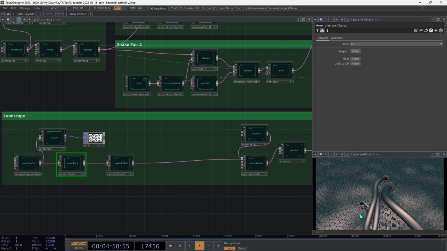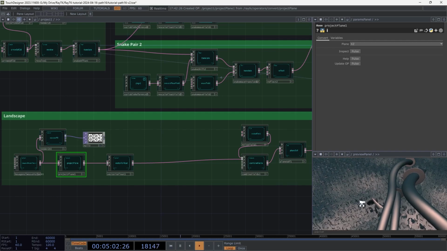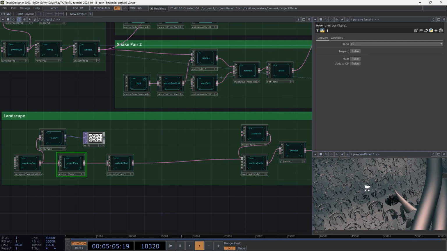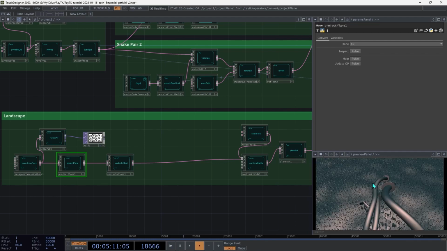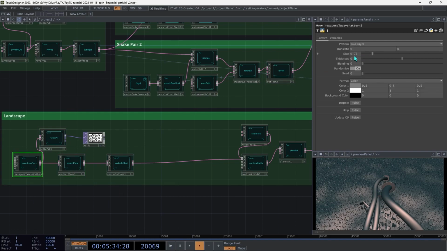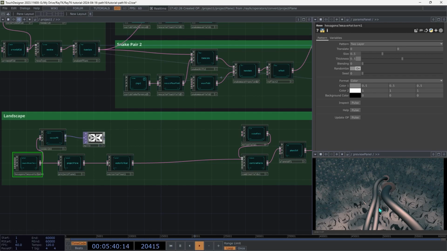Once that finishes compiling, we're going to see something going on there, but it's still kind of hard to tell what's going on. So at least we can tell that things are arranged along the X and Z plane, but there's tons of render glitches in there, and the pattern's really small. First, let's just adjust the scale on that. The size here, we're going to bring that up to like 0.5, to spread the pattern out a bit. But again, we still have all these glitches and holes in it and chaos going on down there.